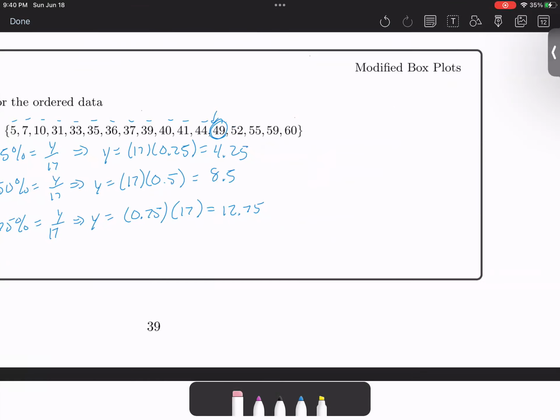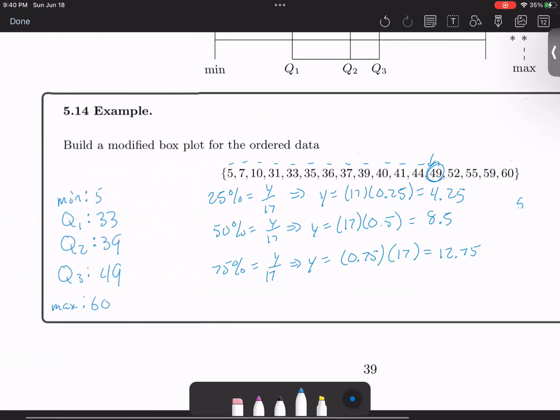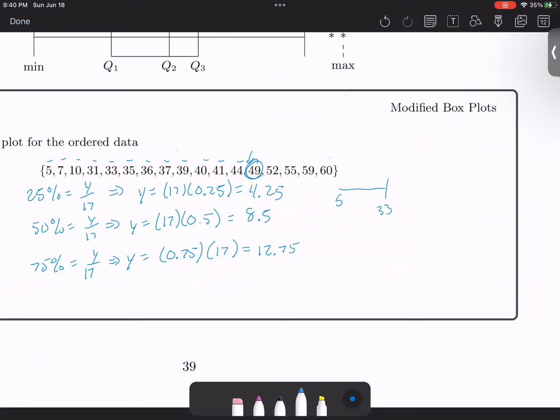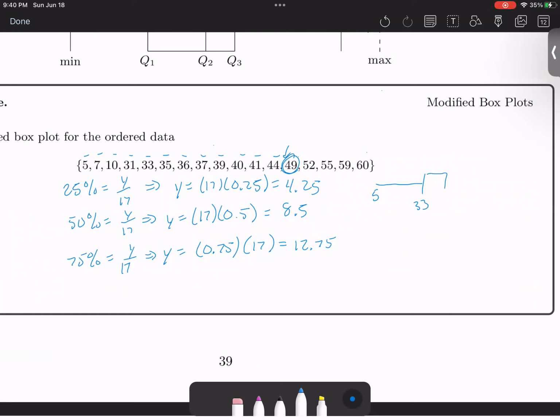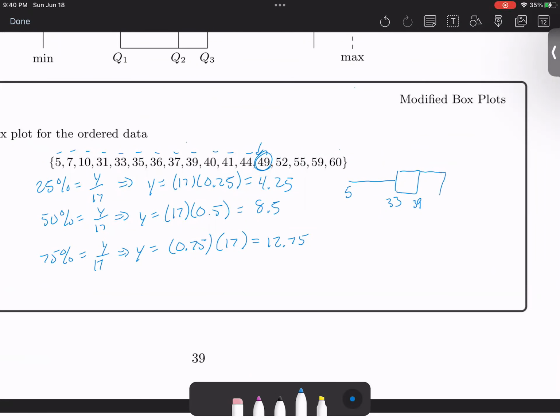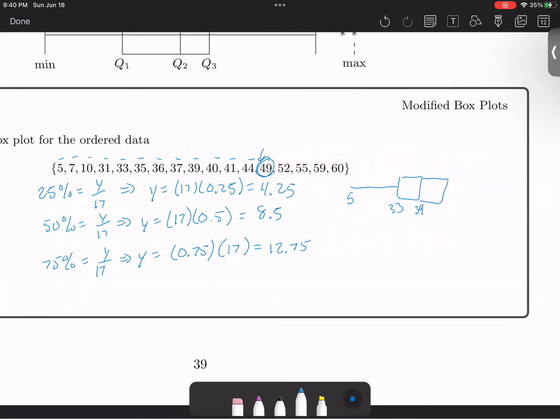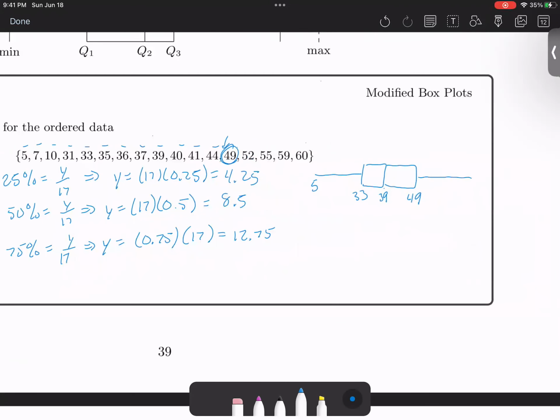Let's go over here and construct a box. So our minimum is at 5. Q1 is at 33. Not too far away from that is 39. Q3, the right edge of our box, not that far away either at 43. Oh, nope, 49. That's 10 units away. So that box is a little bit wider. And maximum at 60. Oh, that's just 10 units as well. So about there. So really, it's this first edge that's pretty long.